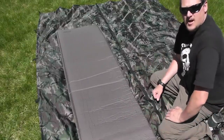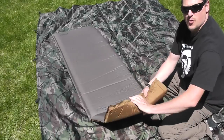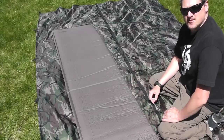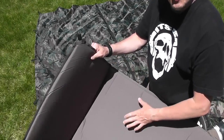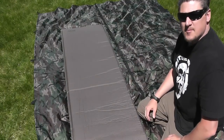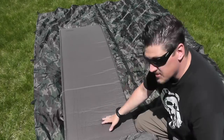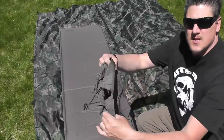You can get the Trekker II in three-quarter length, regular length, or long if you're extra tall. When it's inflated, this is what it looks like, and then you just roll it up and lash it to the bottom of your pack when you're done. It's made of 150D polyester with a triple polyurethane coated membrane to keep an airtight seal. You unscrew the nozzles and let it self-inflate, then blow in a little more air to achieve your desired thickness. The Trekker II also comes with repair material and sealant, retaining bands for rolling it up, and a nice stuff sack.